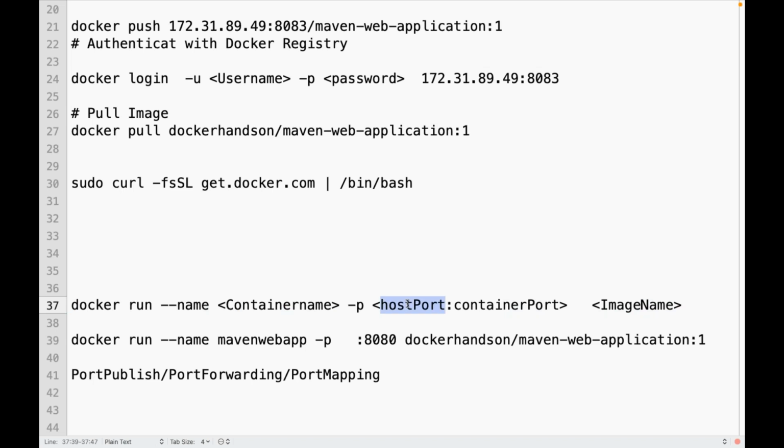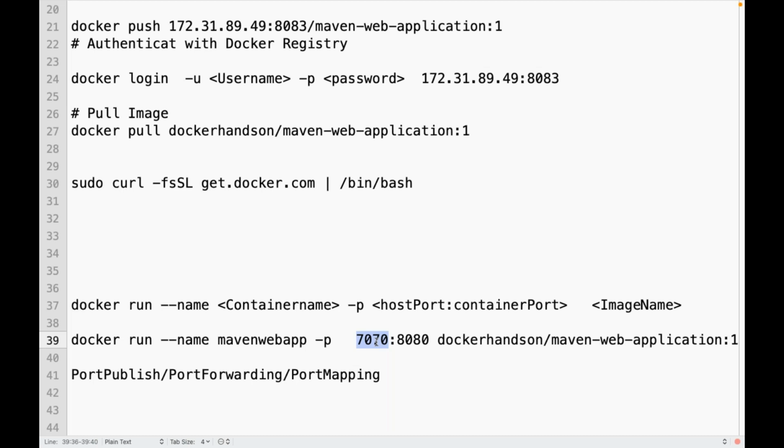which is not being used by any process, any application? Can I give any port which is available in the server? That can be 7070, or 7000, or anything. But if this port is already used by some other process in the server, will I be able to use this port?